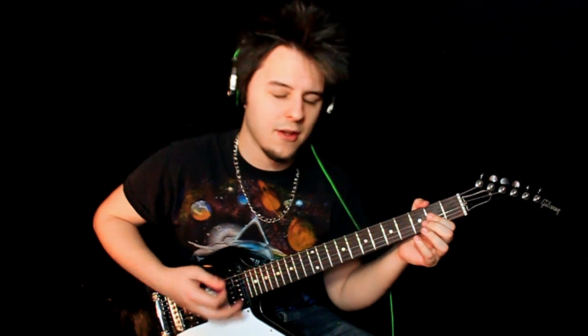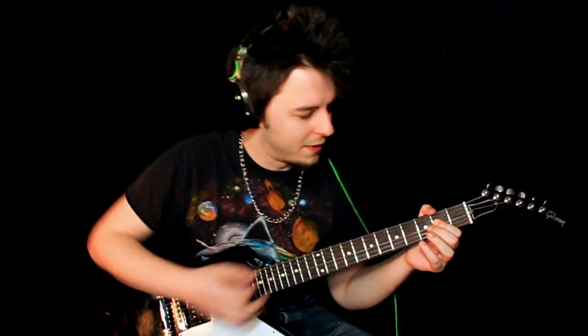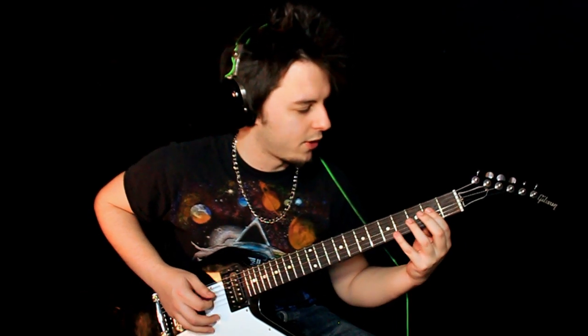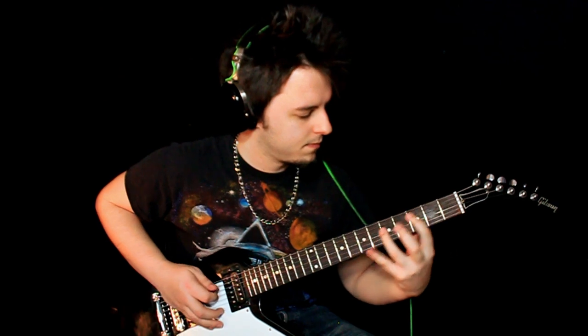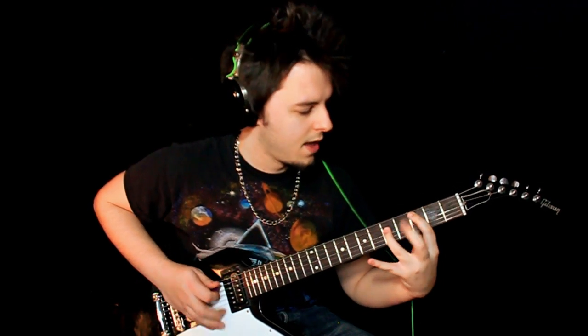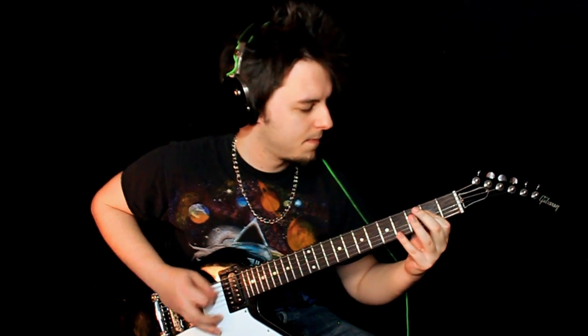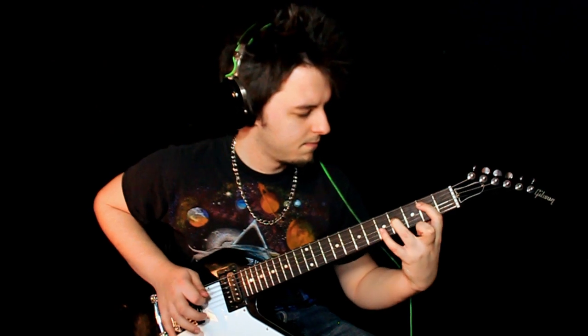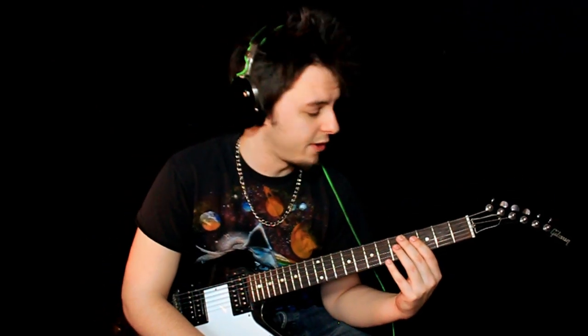We've got it in this normally A position shape where you have the open string. So what I do is I pull off it to get back to the G, instead of just doing a boring old... I actually pull off the chord. I don't know, I just thought it was kind of cool, and it sounds fine with the arrangement, so that's why I did it. You'll see I do that in the stuff that I show you.